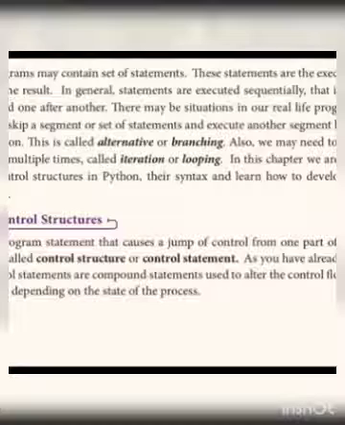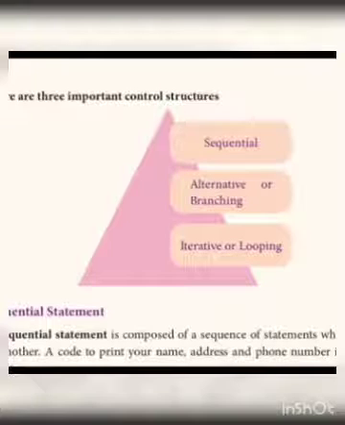Now in this lesson we are going to see about the control structures, which are different from a linear structure. Linear means the first statement will be executed, then second, then third, like that. It will go line by line. But in control structures, it will not be like that. There will definitely be some jump based on the control structure. As I told you, the expression, if A greater than 20, is a control structure or control statement. Based on some expression, the execution will alter. So now we are going to see about those things in our lesson.